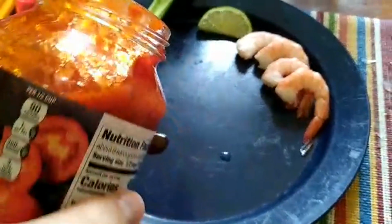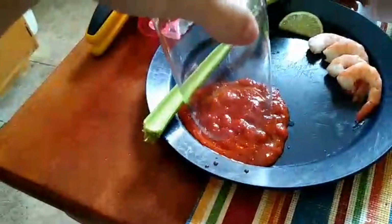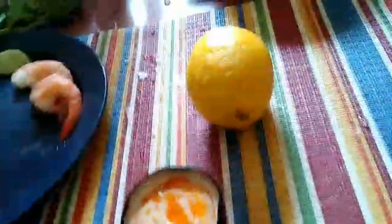Then, what we're going to do is season the top of our drinking glass. We're going to do that with some marinara. Some spaghetti sauce. You know, Italian it up. Now, the good thing about a Bloody Mary is you can do it however you want it. But whatever seasoning you put, you're going to rim the glass. Just like that. There you go. And that is done. So let's put that to the side.